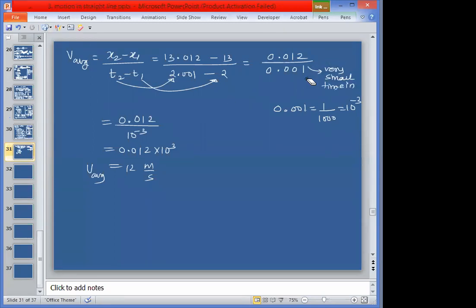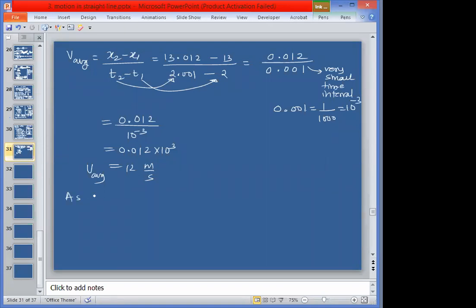This is a very small time interval, 0.001. Now, sir, as we keep on making the time interval smaller and smaller... आधी टाइम इंटरवल कशी होती, 3 सेकंड मायनस 2 सेकंड 1 सेकंडची होती, मग 2.1 मायनस 2 केलं, मग 2.001 मायनस 2 केलं. So I went on making this time interval smaller and smaller. So, sir, as we keep on making the time interval smaller and smaller, we approach the instantaneous speed.